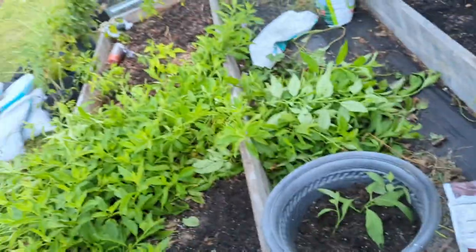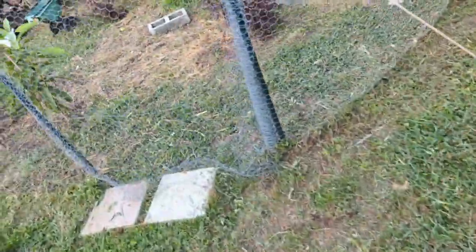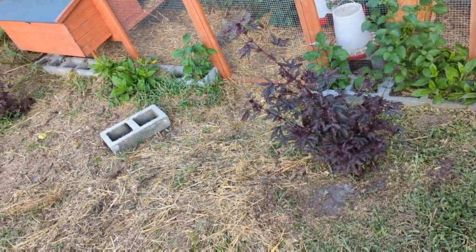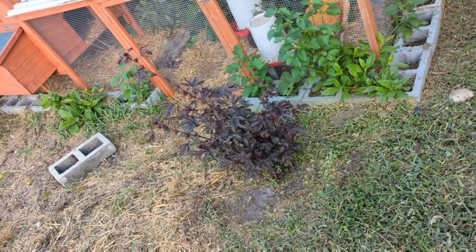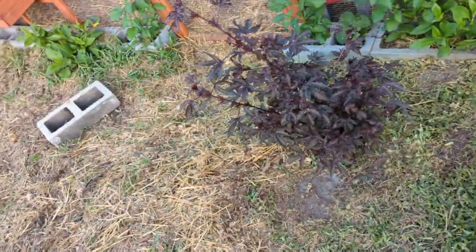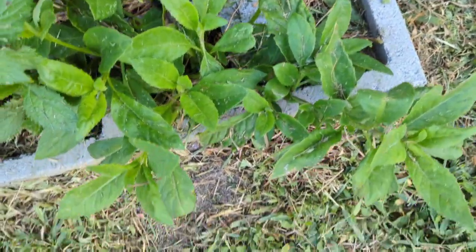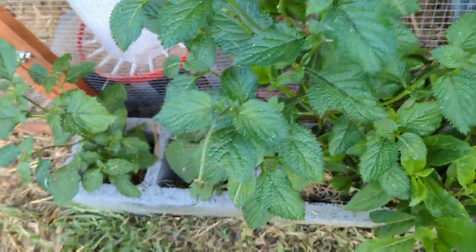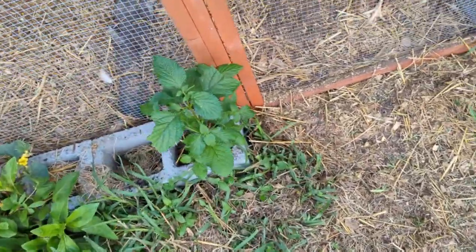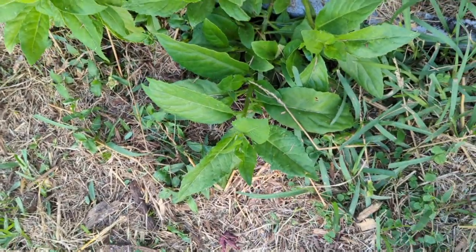I'm also going to plant some throughout the garden. Five weeks exactly ago, I added several cuttings to my chicken coop and chicken run area. Let me go in here and show you. Guys, look — my longevity spinach that was looking almost dead, look at how big it got in just five weeks. And my blue porterweed that I also picked up from throughout the garden and planted here — these are some tiny little suckers, and look how big they are. This was a cutting I broke and stuck in here, and look at it now.